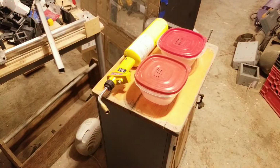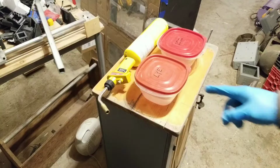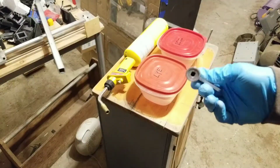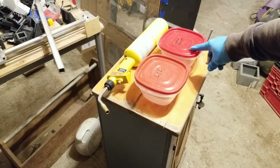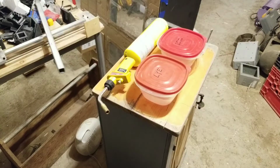On the table here, I've got some lye and I've got some sodium bisulfate. Now, the aluminum should react aggressively with the lye. It should start foaming and bubbling right away and etching the surface, which is actually something I want to do prior to anodizing anyway. And then I've got a solution of sodium bisulfate here, and the sodium bisulfate is going to be my anodizing electrolyte.